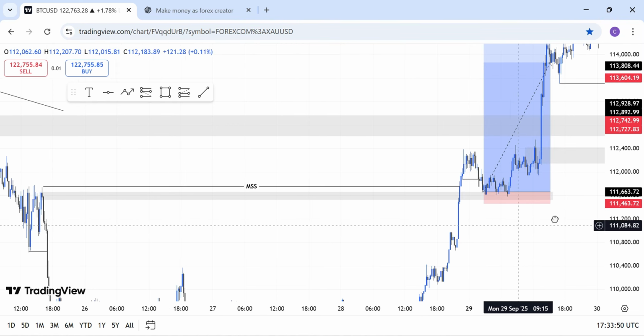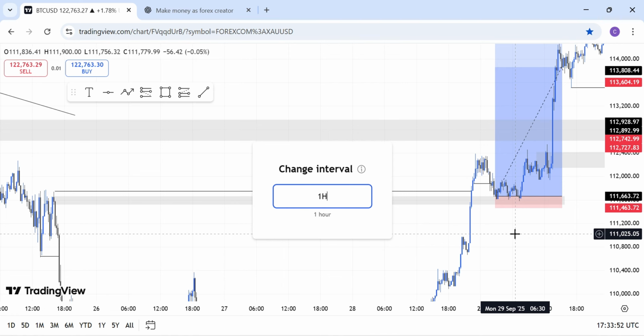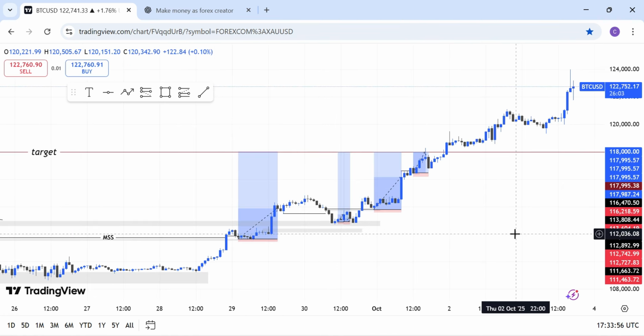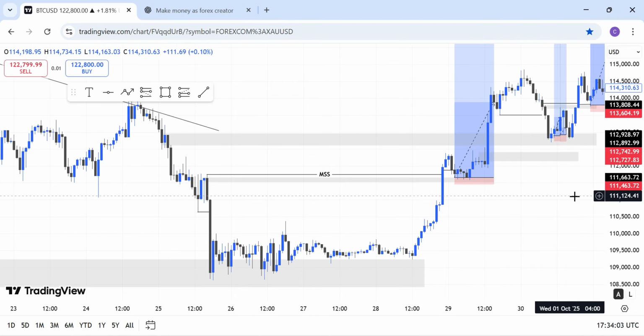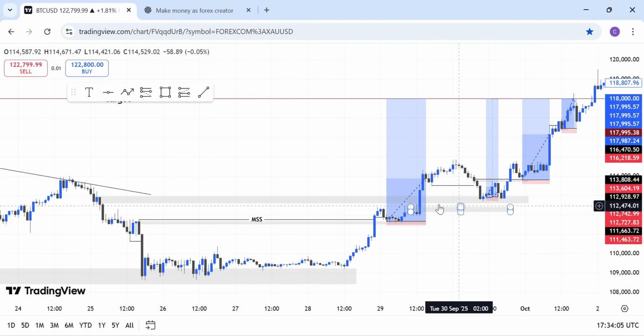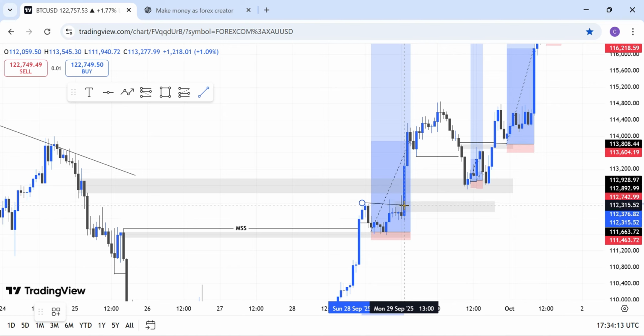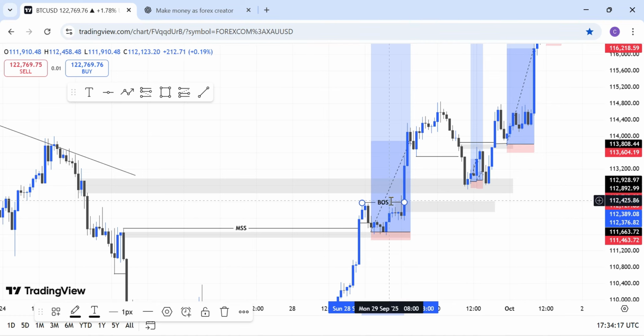Then for the second entry, I saw that one on the 1 hour time frame. I saw the zone on the 1 hour time frame because I already got my directional bias, so there's no need of going to the 4 hours time frame again. So I went to the 1 hour time frame, and while on the 1 hour time frame for the second entry, which is this one, I saw the market gave me a break of structure over here. Market broke this high. There was a break of structure over here, which is our BOS.